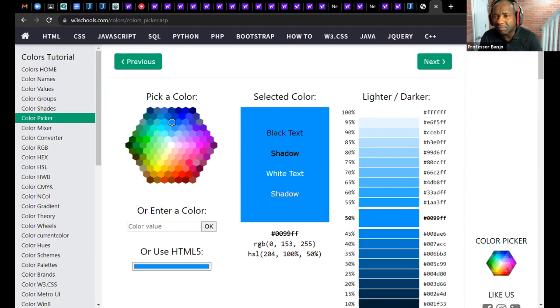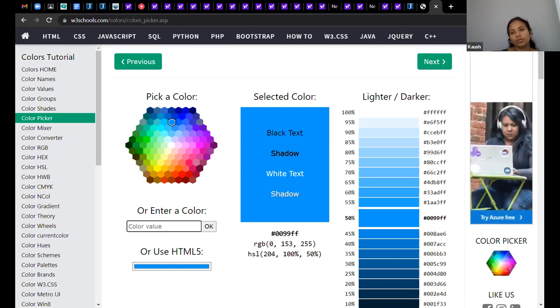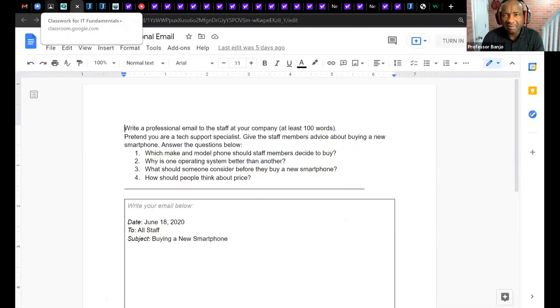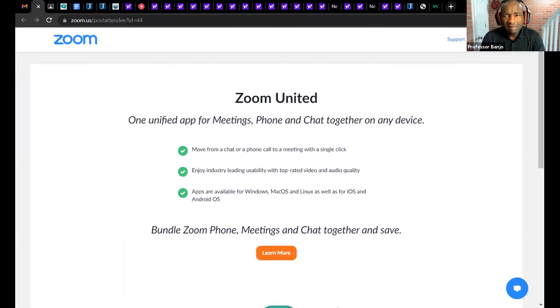So go back to that. What's your color thing you were just looking at? Where do I have to paste? Go to that form you were using. You're typing in colors. The other website you went to before. The previous one. Oh, okay. I have to paste this there. Your favorite color. So I have to stop sharing and then open it again. No, you don't have to stop sharing. Just go back to that website.